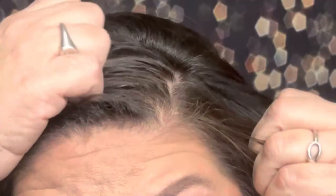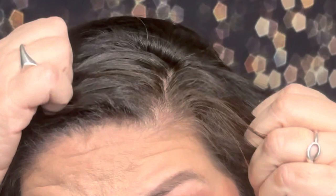Now, outside, it does look like the darkest brown. But I swear to you, when I am not in direct sunlight, this looks like a very light black. Yes, very light black. And I got 4.0. And you cannot tell me that you don't see those stupid grays glistening off the light. Yes. Like, I'm like, what? Of course, I didn't have as many grays on this side, but I have some, as you can see right there.